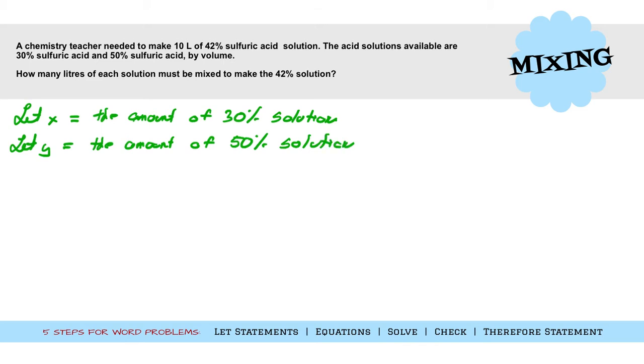Now, some people like this graphic that I'm about to show you, and some people find it confusing. So whichever person you are, use it or don't use it. I like to think of this problem as 3 buckets. You have 2 buckets being added together to create a third. Each bucket's got 2 parts to it. It's got the amount, and it's got the percentage of solution.